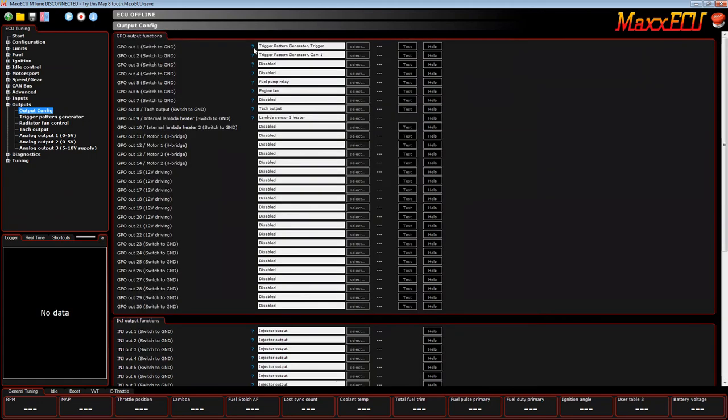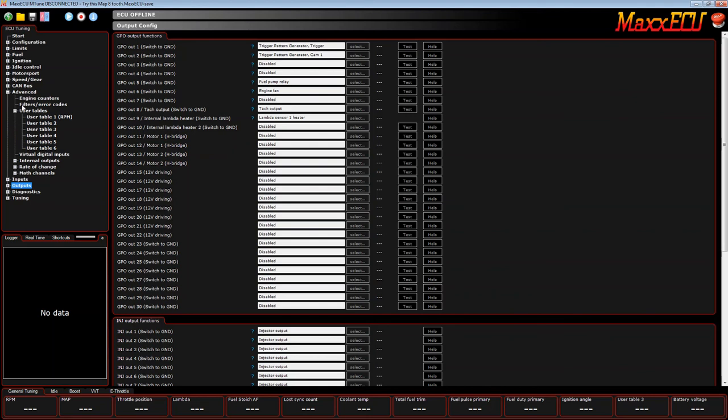Now you can take these outputs, GPO output 1 and GPO output 2, and you can loop those back into your trigger and home inputs in the ECU. And this will allow you to simulate trigger signals in the ECU and sync everything so you can fire injectors and coils and test your timers and pretend like it's going down the racetrack or just simulate any RPM you wish. Or you can use a second ECU for this functionality and run these signals from another ECU into your trigger and home inputs.